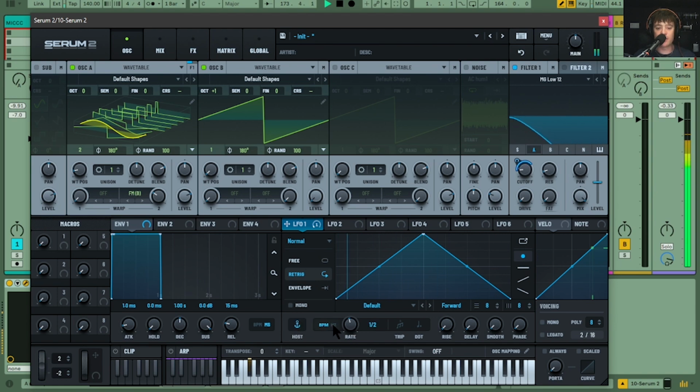That's BPM or hertz, so that's synchronized or not synchronized. And then we can obviously change the LFO and how that works, speed it up again.